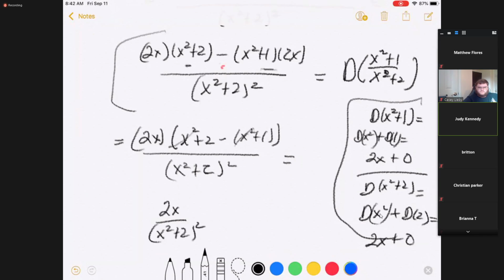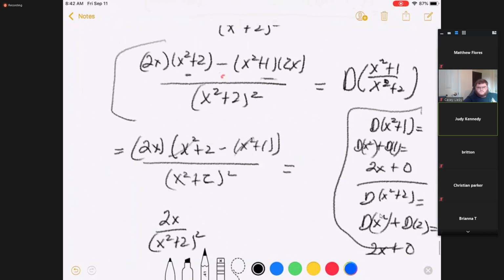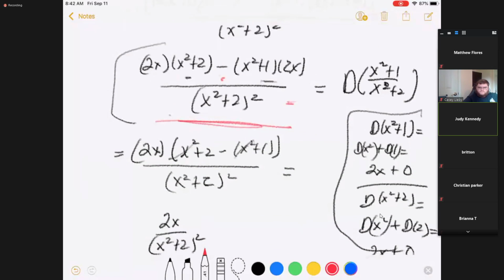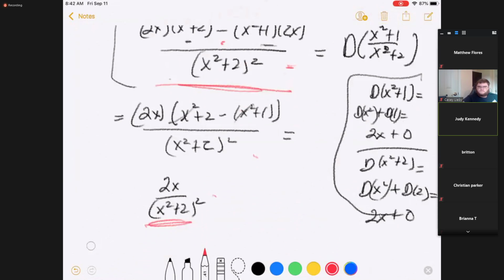Okay, so that looks a lot nicer than that did. But let me emphasize, this is the derivative. This is the derivative. And this is the derivative. If you want to use the derivative, and we're going to want to use it, because why are we learning about it if we're not going to use it? We're going to want to use derivatives to do a lot of things. It's better to have it written in this form if you want to use it.